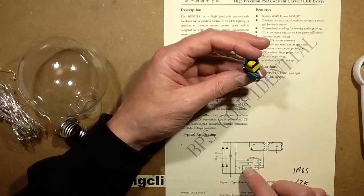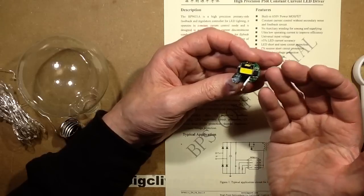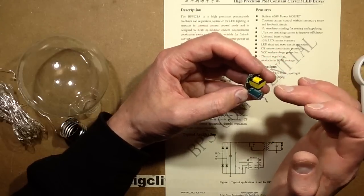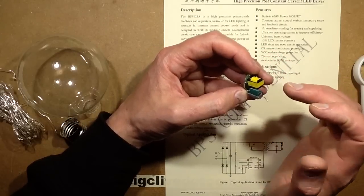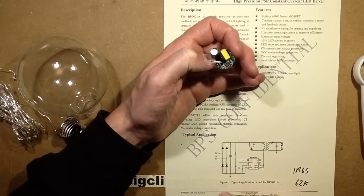It's got a power supply derived from a resistor, which I can't see, I guess it's mounted underneath this transformer. And this little capacitor here, and that'll, initially when you power it up, that'll charge.